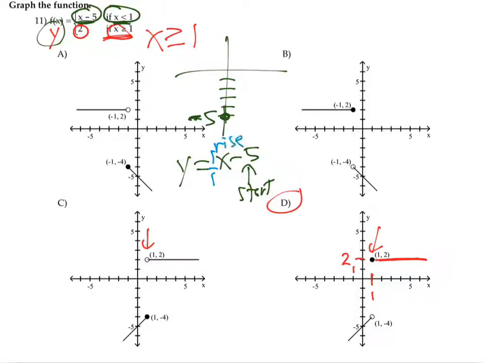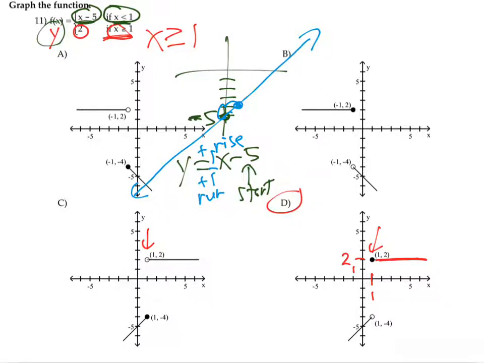So this is rise and run. That means from this negative 5 dot, you go up 1 and over 1, and you got another dot. Connect those, and you got the line. See how we got that? Up 1 over 1. It's because the slope is plus 1 over plus 1. 1 over 1, just 1. There's nothing in front of x, but that's the same as positive 1 times x.